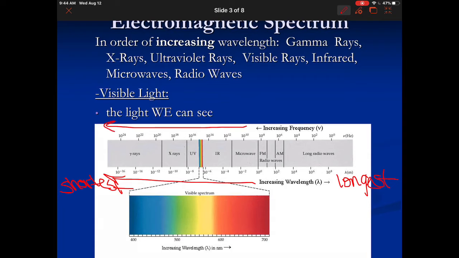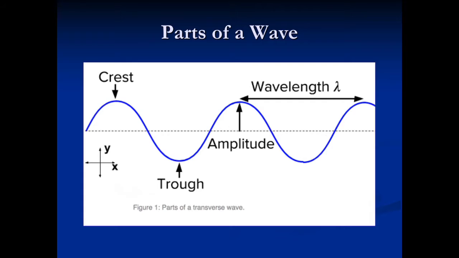So frequency, you will have the highest frequency to the left and the lowest frequency to the right. That's really important. We need to know that if frequency goes up, then wavelength goes down, or the opposite is also true. If wavelength goes up, frequency goes down. So make note of those two relationships. They are what we call inversely proportional, meaning one goes up, the other goes down.